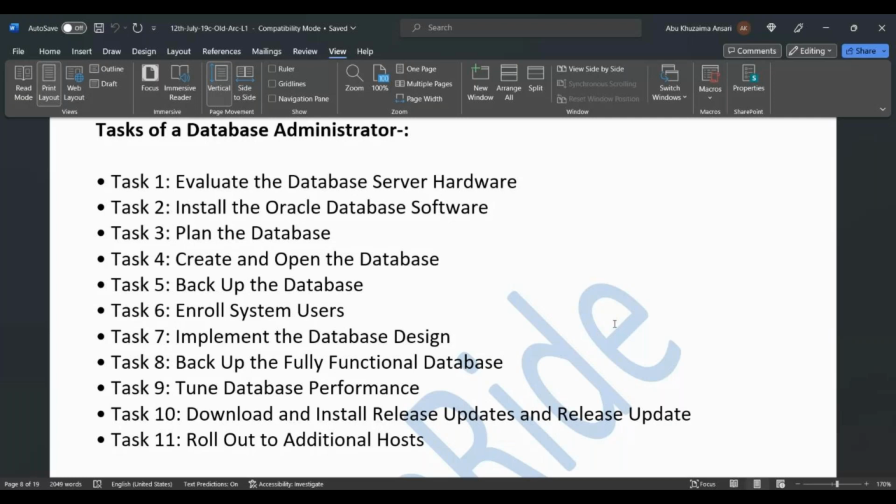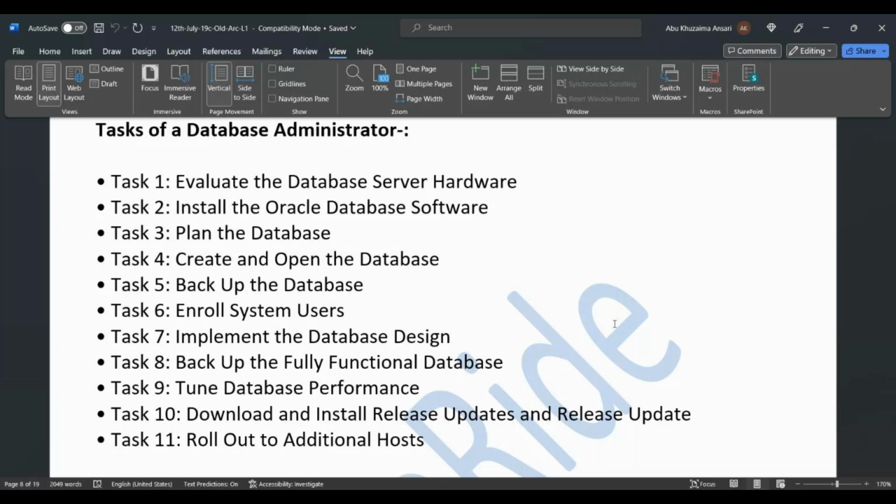They create patches, provide the solution in those patches, and the DBA installs them. Then your database becomes better. That is the policy of Oracle. They have quarterly releases and monthly releases.